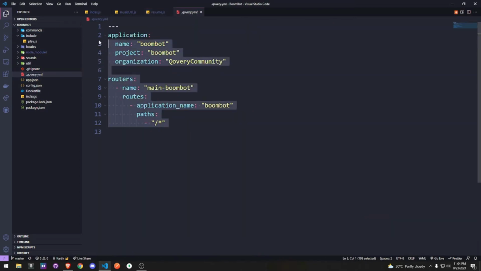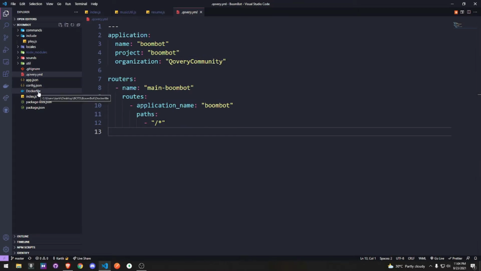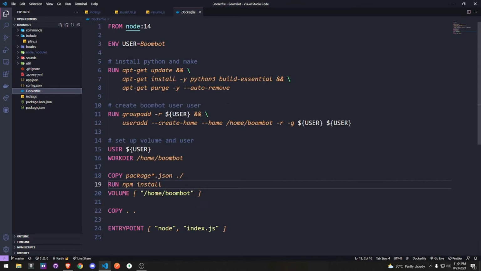And one more thing, this is from the previous Qovery version 1 that I was talking about. This was needed inside of that one. You don't need this anymore. But right now you can either use the build packs or the Docker file, and I'm using the Docker file to deploy my application on Qovery.